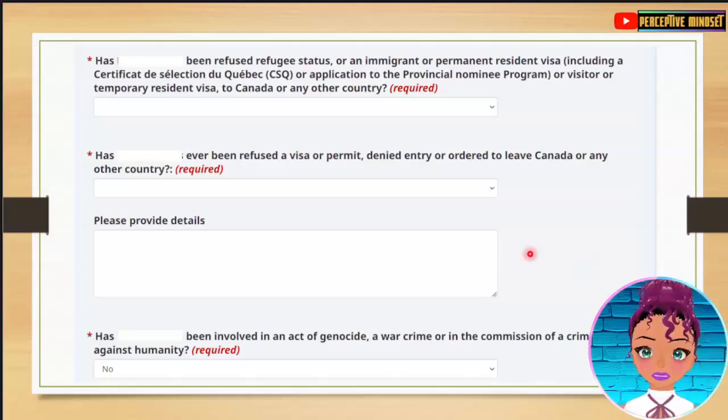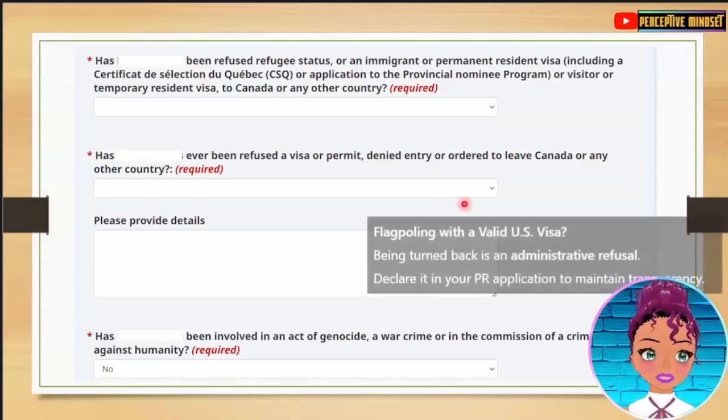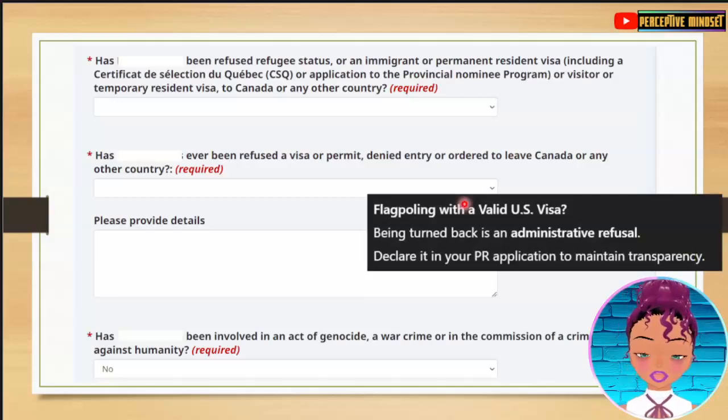And the good news is that it won't hurt your application even if you explain that. It's just important for you to do that. Being turned back is an administrative refusal. Declare it in your PR application, because you just went to the US but had no intention to stay there. Your intention was to go to the Canada border office. You need to declare this under the declaration here. So, have you ever been refused a visa or permit, denied entry, or ordered to leave Canada? This is now where you'd explain.